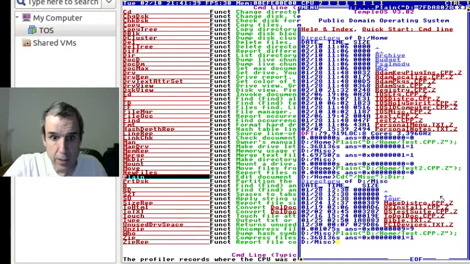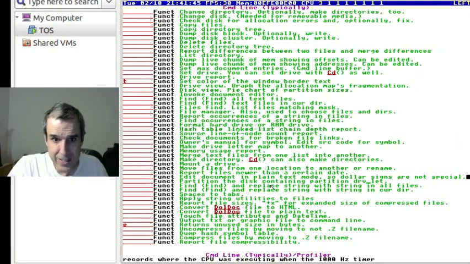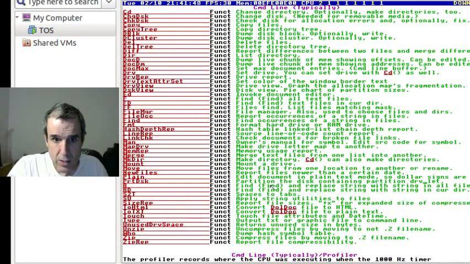Anyway, so let's see. Partition disk. Sorry about that, bird. Partition disk. That's if you have a disk that's not formatted and or that you want to reformat and repartition. By the way, there's a format command up here for the disk, FMT.